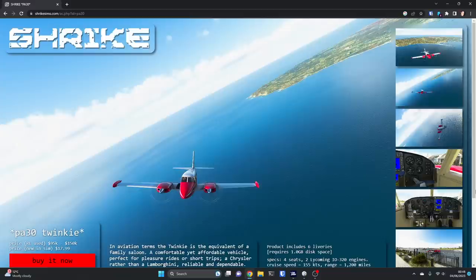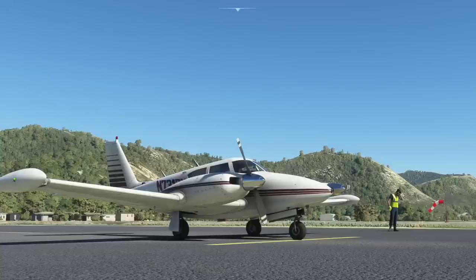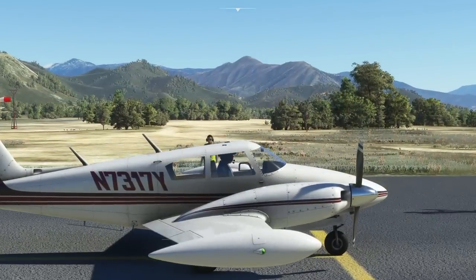Now, they appear to be a subdivision of Milviz, or Blackbird Simulations. It's all getting a bit confusing with the various names of the company, because I'm pretty sure it's all the same company. But anyway, reading the text down here, Shrike's mission is to offer affordable quality jump-in and fly aircraft that offer maximum enjoyment without breaking the bank. So it would appear this is Milviz taking on Carenado at their own game. This is the PA30, and we're going to go and take it for a fly.